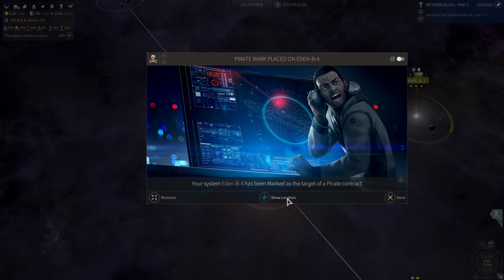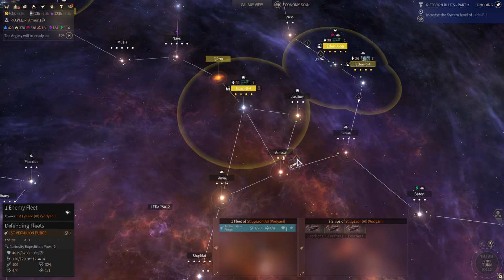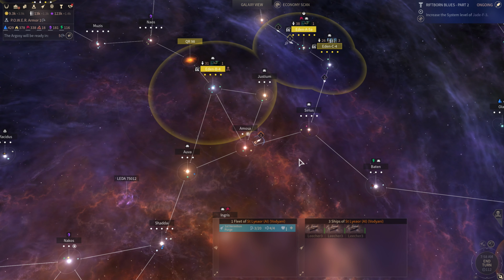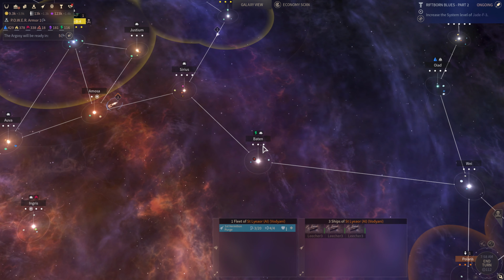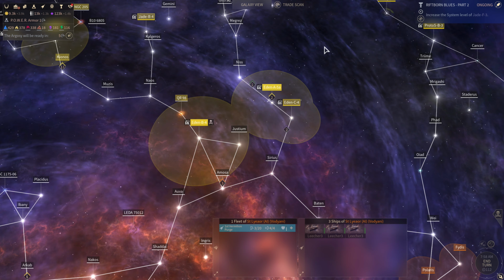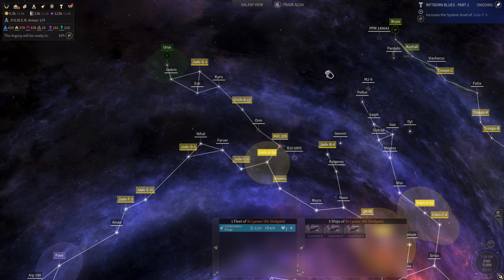And my new pirate mark is here. I'm sure that's courtesy of these Vodiani. I may want to pay that fleet a little visit with a small fleet of my own to encourage them to maybe not just hang out there and be on their way. So I think that's it for the turn. The rest that I'm going to do is just poke around with moving some fleets around, figuring out reinforcements, getting ready to fight this pirate mark, stuff like that.